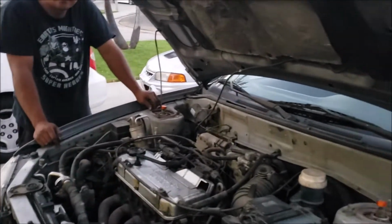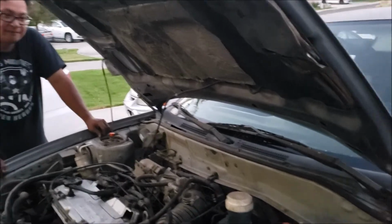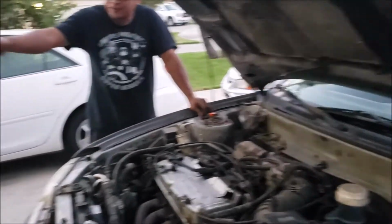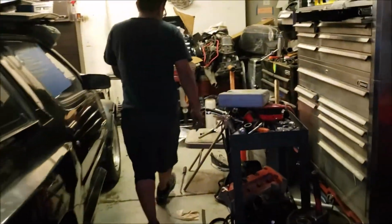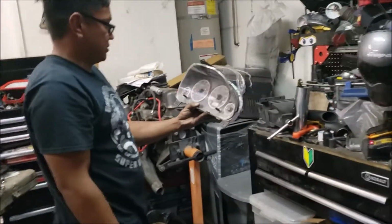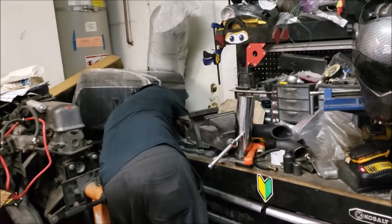I know we do have a small electrical issue with this car as well. The speedometer is not working. We do have a spare, wherever it is, I don't know where it went. It's on the floor. No, that's the CRV's. But we do have a spare Mitsubishi Mirage gauge cluster. That's a CRV. Oh, then I put it back. You put the wrong one in.